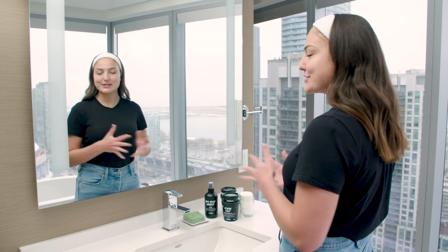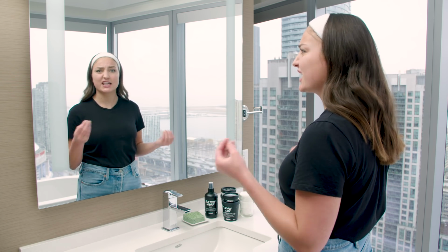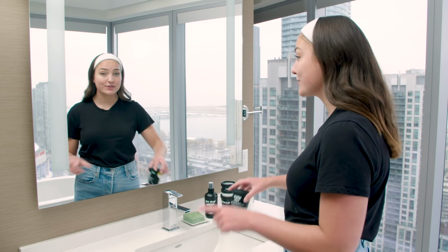The first thing that I'm gonna do is exfoliate my skin. This is gonna really make sure that you buff away the dead skin cells and make sure that my skin can really absorb and reap the benefits of all the other products that we're gonna do afterwards. So what I'm gonna take is ocean salt in the self-preserving formula.